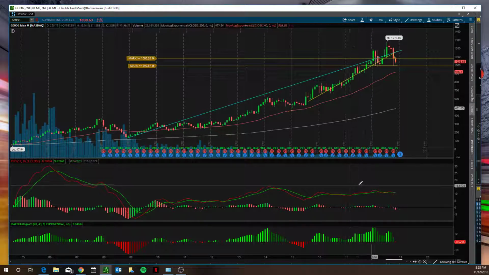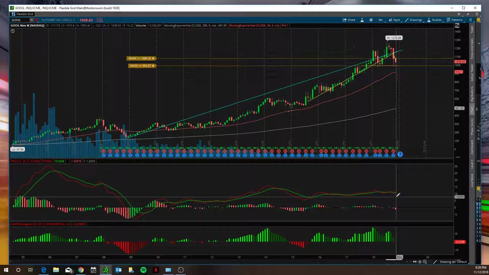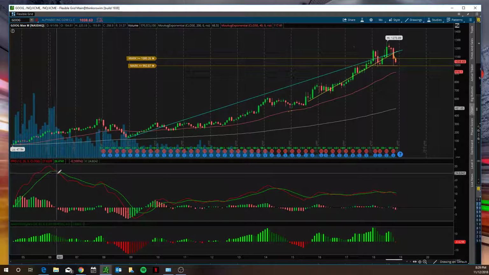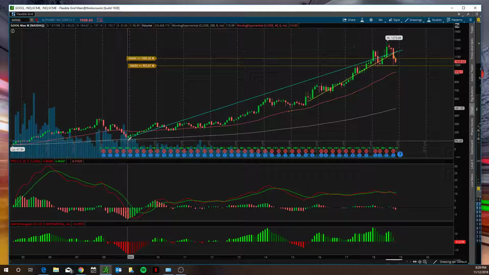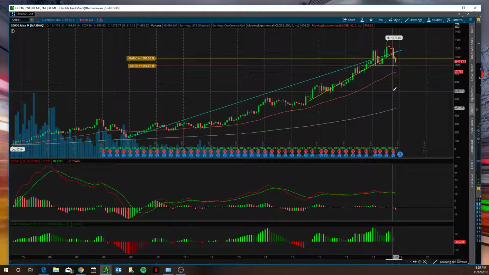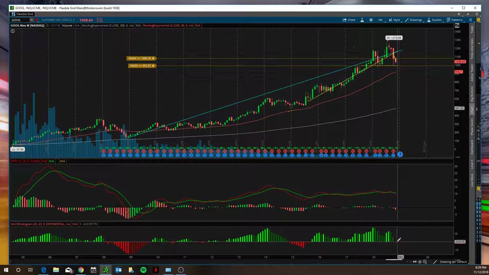But so at this point, what do you see? Red line crossed, just like the red line crossed back here, and as you see, this happens generally months in advance of the final sell-off. But oh yeah, see, look at this first red right here. First red is coming in.